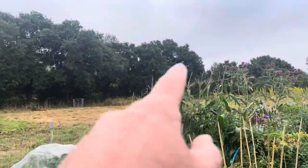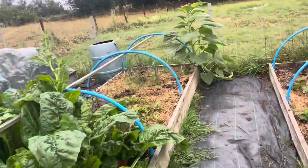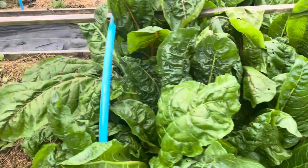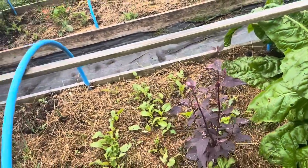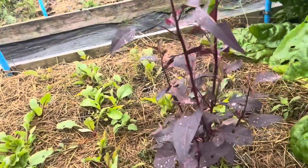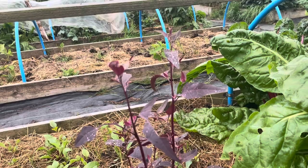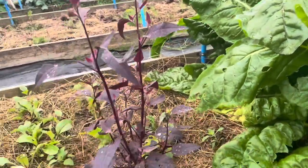I forgot to show you — that big old thing there, that's the sunflower. Rainbow chard looking good, had plenty of pickings off that. These purple plants are the orach or perpetual spinach — despite a few holes, they look pretty clean. Potentially that's something that thrip doesn't enjoy, along with Swiss chard.